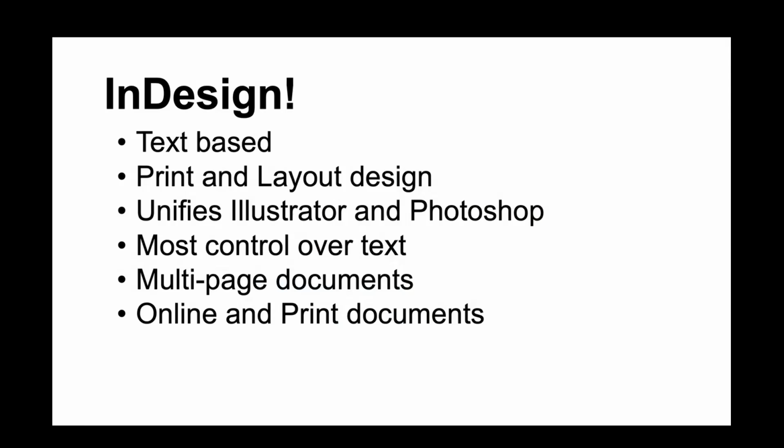And the reason is because you have so much control over text. It is so text oriented because it has the most finite control. It's also the best for multi-page documents because you remember how Illustrator has the multi-pages also, but you just have them all laid out one next to the other. This actually makes it look like a magazine or a book when you use multi-page documents. And we will be creating a multi-page document today in our lab. So it's absolutely the best in the industry, bar none, for online and print documents.